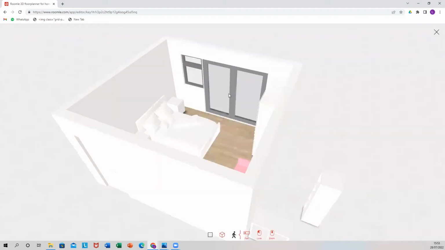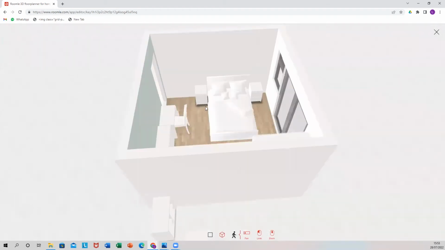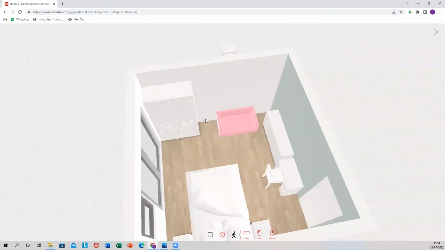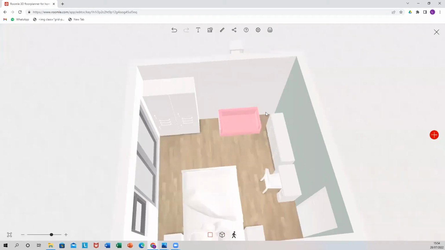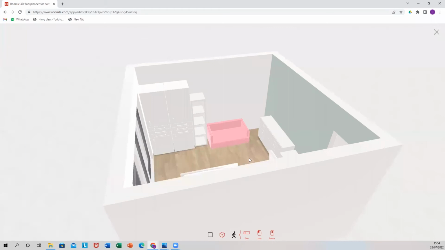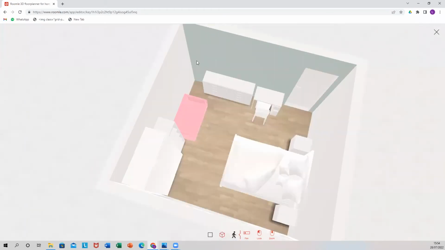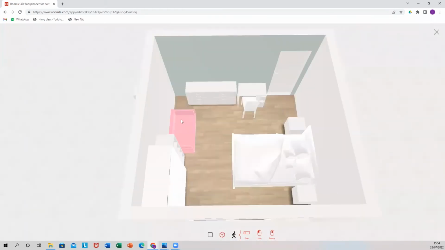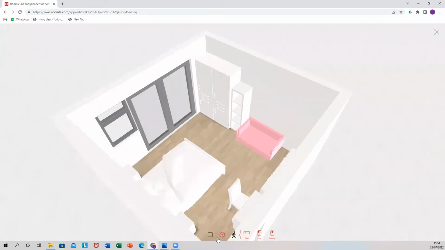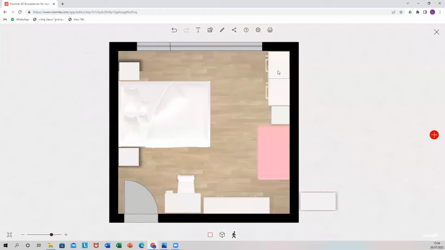So that shows the bed with the bedside tables. We've got the desk there. We've got a storage unit there. And we've got a sofa. And we've actually still got room here. So we could possibly put that tall unit in there, maybe. Have a little look. Yeah, that all works quite nicely. There's a bit of an awkward corner there. You could possibly put a lamp in there maybe. And I would keep the wardrobes there because I don't really know where else they'll go comfortably.